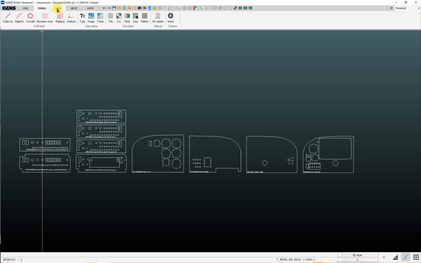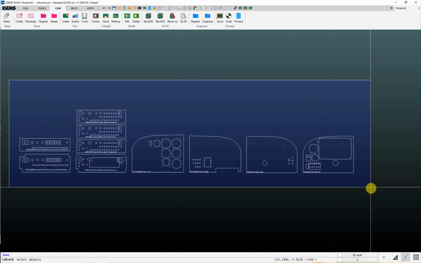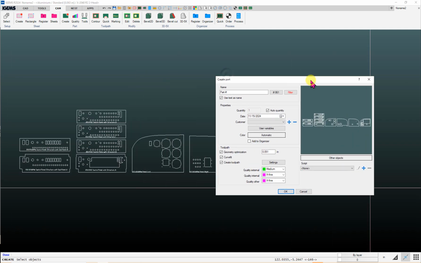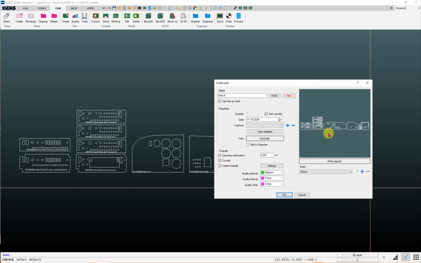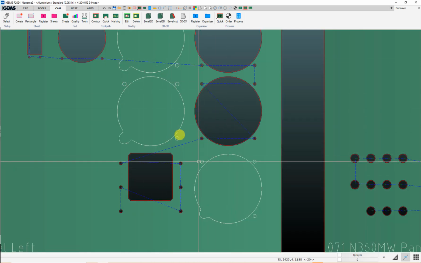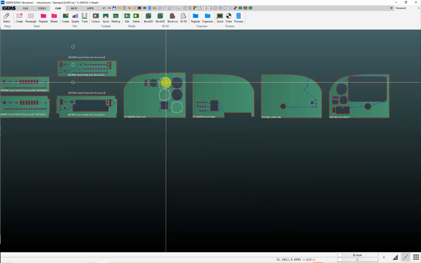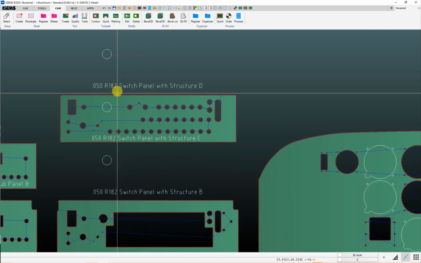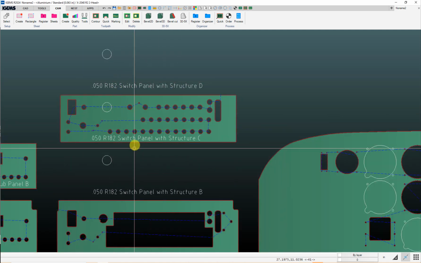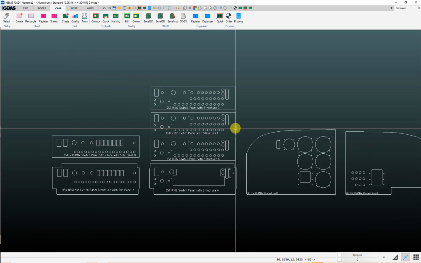Okay, let's go ahead and try to create parts. Go to our Cam tab and create, select objects, enter. Now what you might not be able to see in the preview here, if I click on OK first of all, is it didn't recognize these as being something that were supposed to be cut. Also, as a quick side note, over here, because I had the auto quantity box checked, it reduced those 3 pieces down to 1, but we'll come back to that. I'm just going to do an undo here.